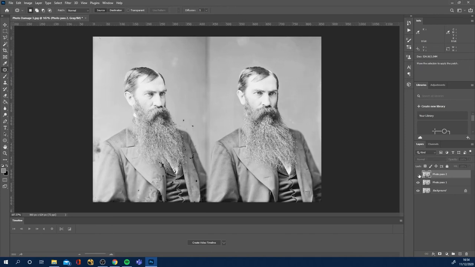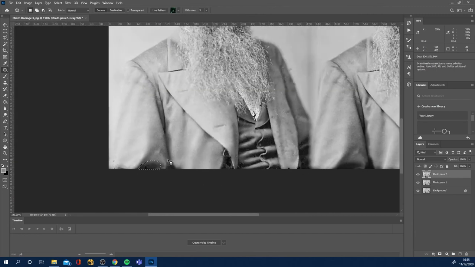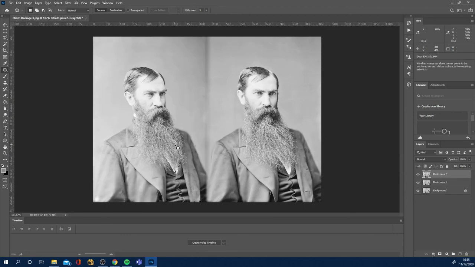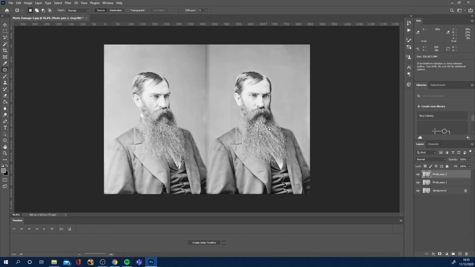If I turn off photo pass 2, this is what we've done in this little step. And if we turn them both off, this is how far we've come. So that's quite good. Now, I'm happy with that restoration, apart from, actually, I don't like that at the bottom. So let's just pick this one over here because it's nice and easy for us. Go like that. Bingo. And this one by here, I don't like the stuff there. So just roundabout by there. Okay, cool. What I want to do now is, I still don't like this bright spot by there. Something like that. Okay.